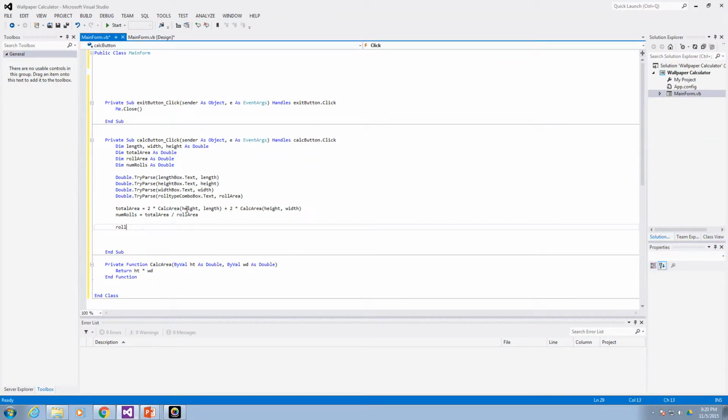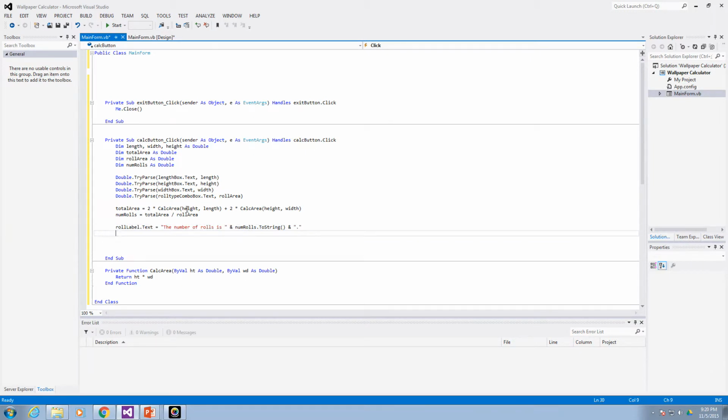So role label dot text equals, it says that the number of rolls is, whatever the number of rolls is, to string. So convert the variable, which was a double, to a string to be displayed, and then ampersand, then do not forget the period.